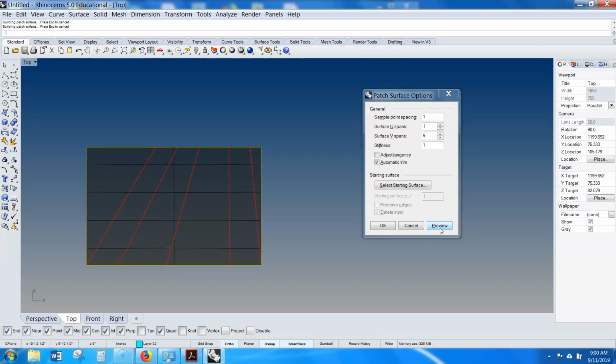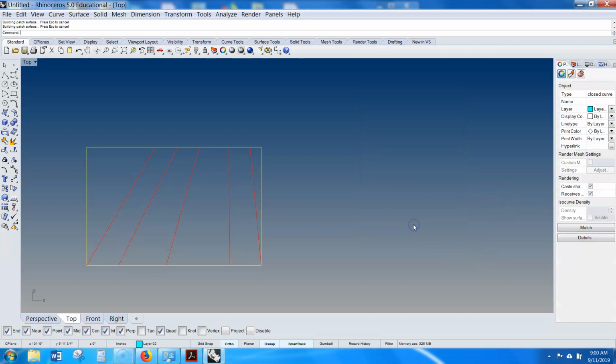So patch is useful, but think of what the word patch means. It's like to fix a problem, but the problem is still there. The hole is still in your tire, but you've patched it. And it could come back to haunt you later. I recommend that if it says it's not a planar curve, you fix the curve. Because there's like a hierarchy, and if the lines are disorganized and the surfaces are a patch, and then you're trying to trim things, they won't trim, it'll lead to problems later. So let's do planar surface here, and then I'll show you one other way to do it.